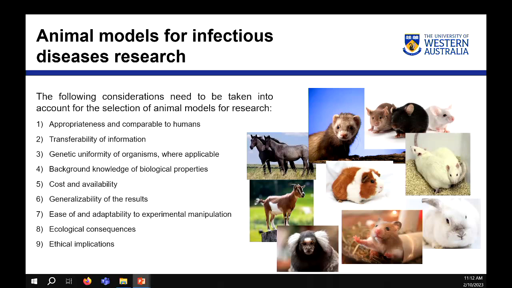So if you're working in PC3, for example, you don't want to be working with horses because they're big. You have to house them outside, and obviously you have the environment. It could be a risk to the environment. But I will talk to you about hazards and difficulties of working with PC3 in a minute. And of course there are the ecological consequences if an animal escapes, and ethical implications. These are all considered and all have to be laid out in your ethics application in fine detail.